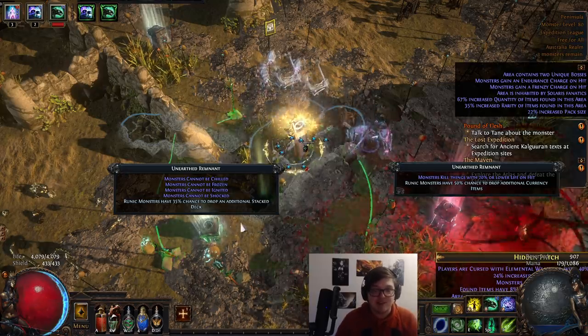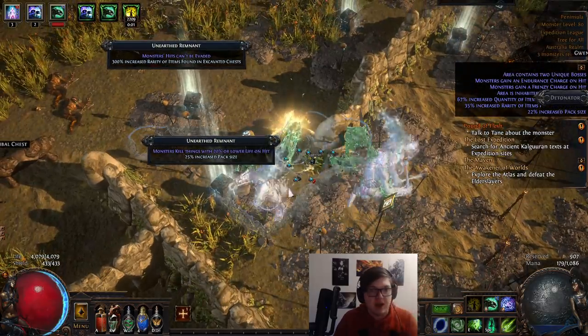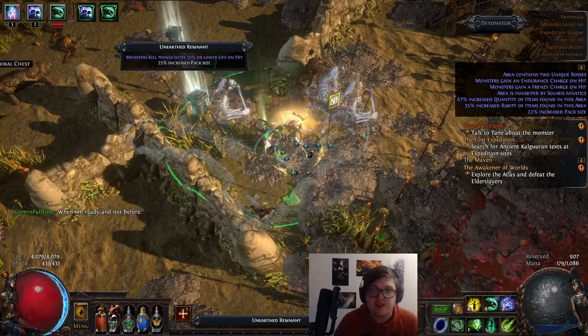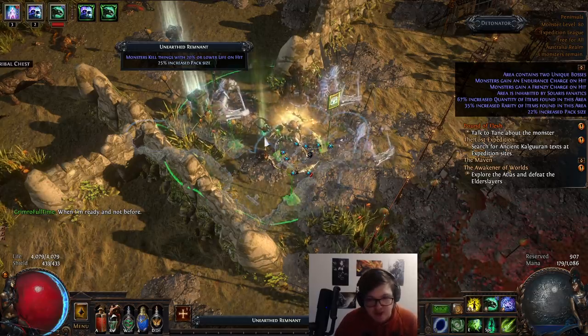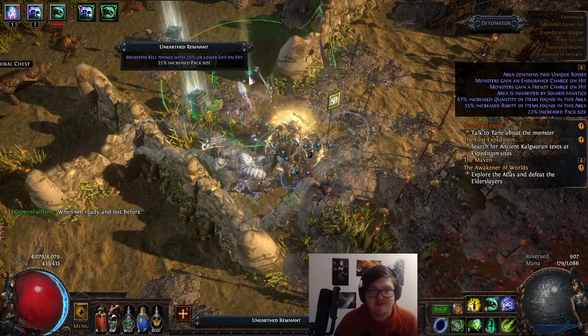So yeah, we're going to slap this on this 35% chance to get a stacked deck here. I wouldn't mind grabbing this pack size as well. So we're going to grab that, and we're going to scoop that yellow chest as well. Now, I'm really looking for runic monsters here. That's what I'm looking for. And I also want to push this fuse up as far as possible.